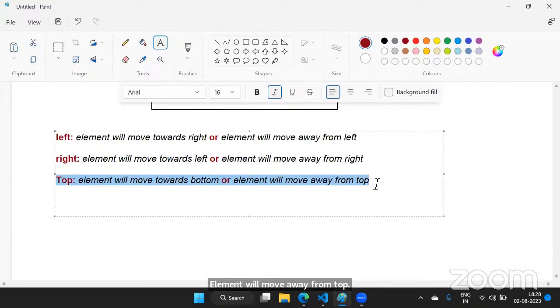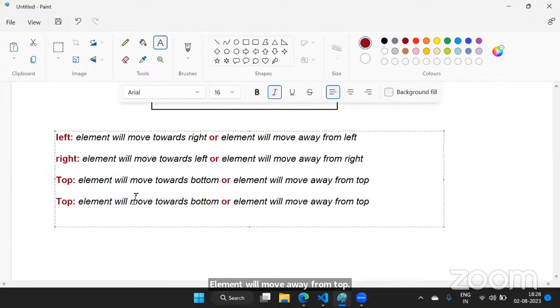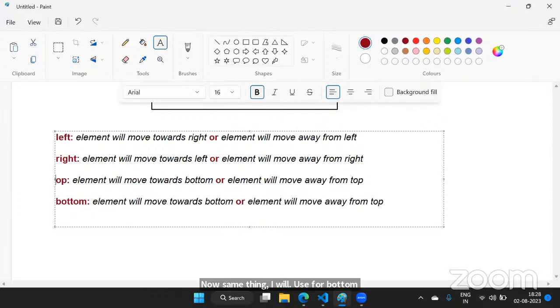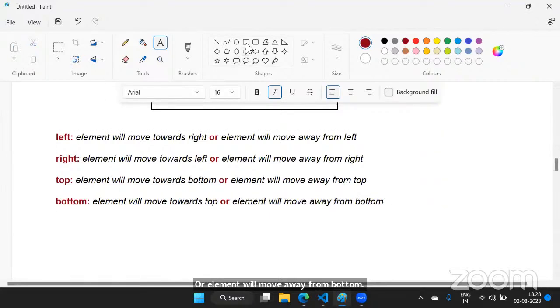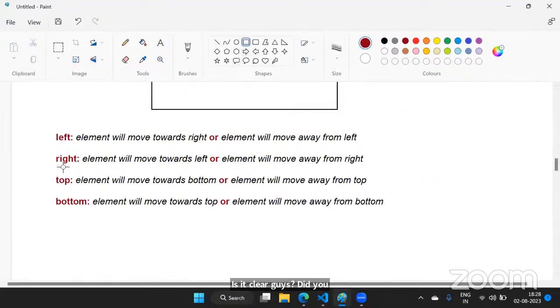Now the same thing for bottom: element will move towards top, or element will move away from bottom. Is it clear, guys? Did you understand all these properties, left, right, top, bottom?